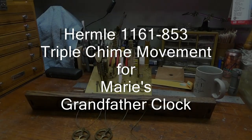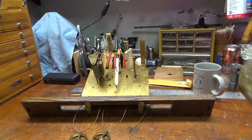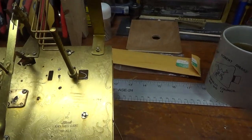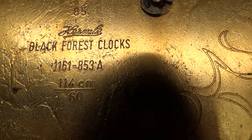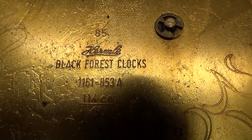Okay, we have a cable-driven grandfather clock, triple chime. This is a Hermle. 1985 is the date of manufacture.